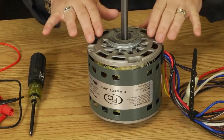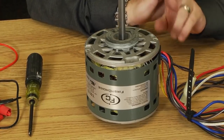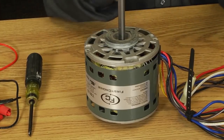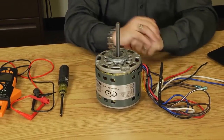If it were completely sealed on the top and on the sides, that's most likely going to be a condenser fan motor. So the first two things we need to know are already taken care of. We know it's a PSC motor because it had a run cap connected to it. And on this motor here, we see all the open holes, so we know it's got to be a blower motor.